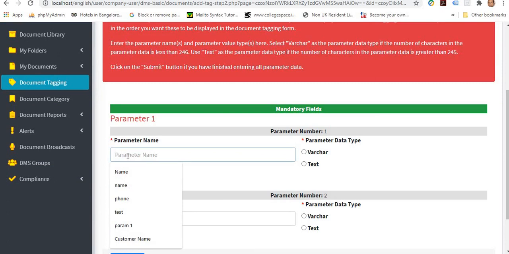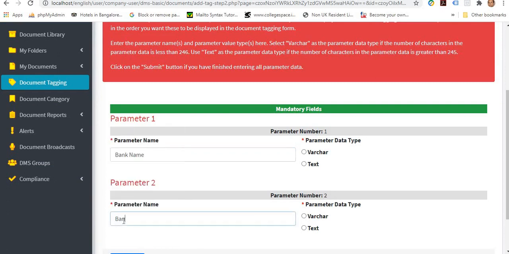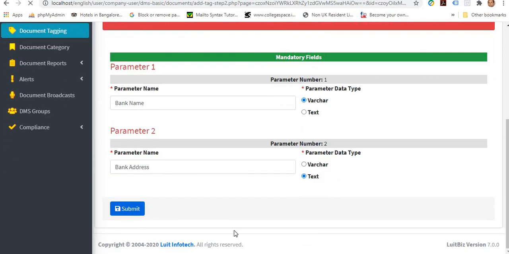Let's say I will say bank name, and let's say bank address. And I need to give a data type. If I give a varchar data type, I'm going to get a small field like this to enter data. And if I give a text data type, I'm going to get a bigger area to enter data. And then I submit it.